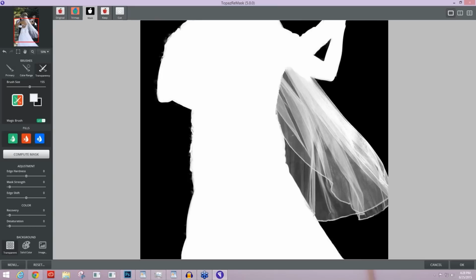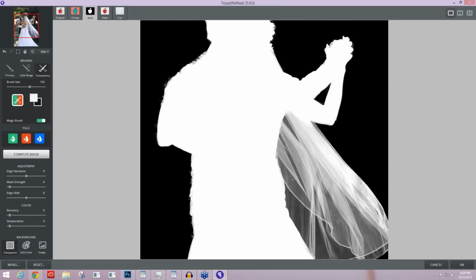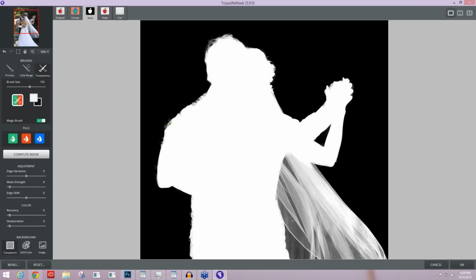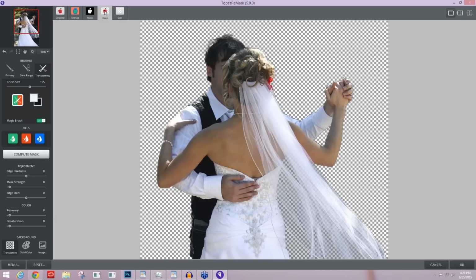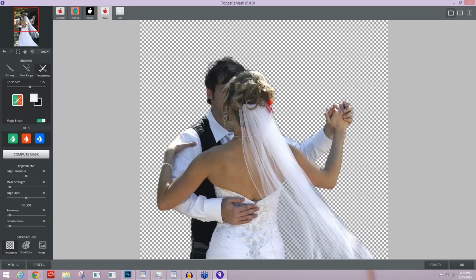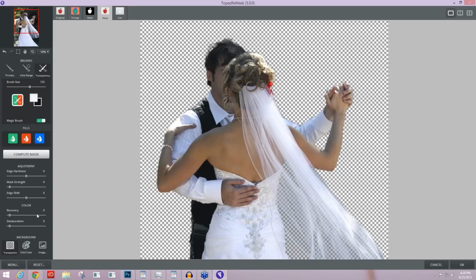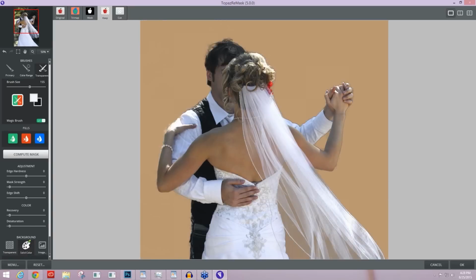veil. Now there are definitely some problem areas, especially in the areas that I had thought we might have some problems over here in his shoulder, in her hand, on her shoulder. Let's go ahead and take a look at the keep just to see what's going on. All right, so in the keep mode, we definitely start to see some issues along our mask, but I don't see it well enough, so I'm going to change my solid color. There we go. And let's scroll out.